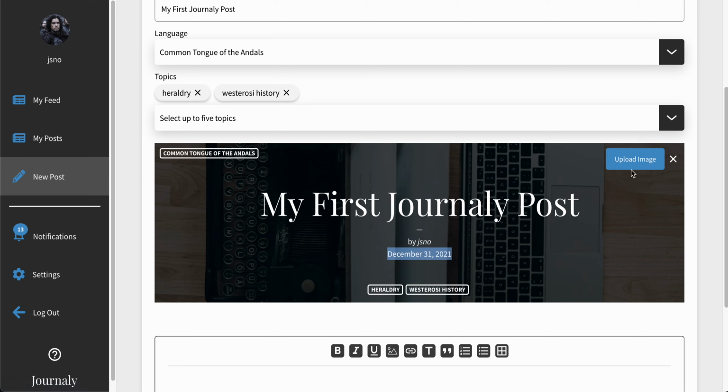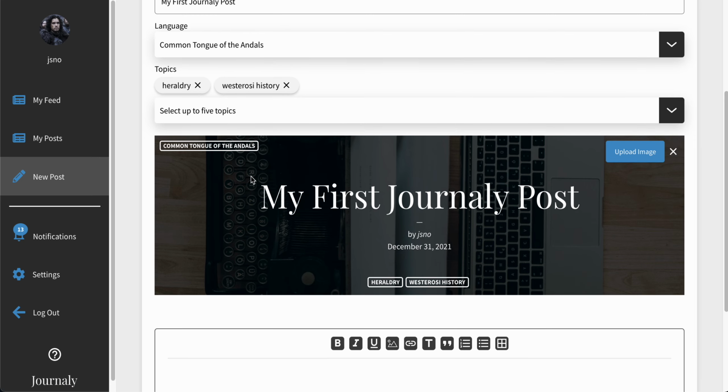And then finally here, notice that you can upload an image. So if you have your own image you want to use for your post, you can upload that here. We'll soon be supporting some really cool things like Unsplash if you want to search right inside of the Journaly interface for a sort of stock-free image. Now also notice that we have these default images already there. We have 5 different images currently. We may increase that in the future. But if you want a different image from our defaults, just simply refresh the page, and each time you should get a random choice of one of those default images.